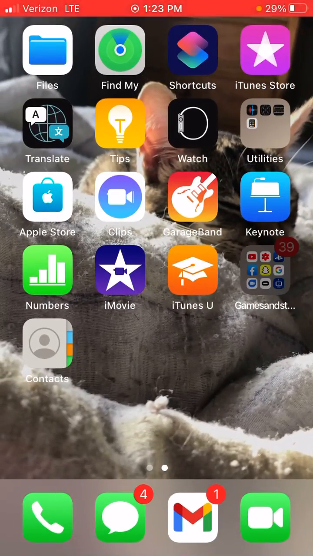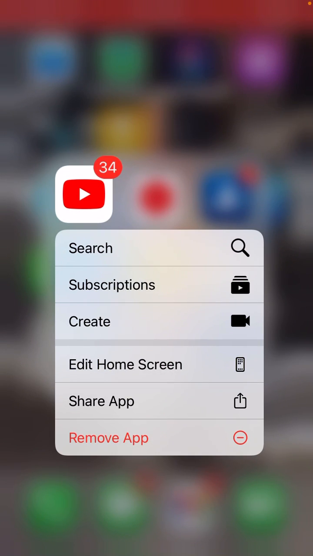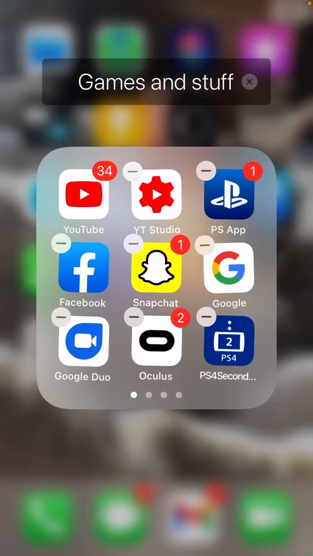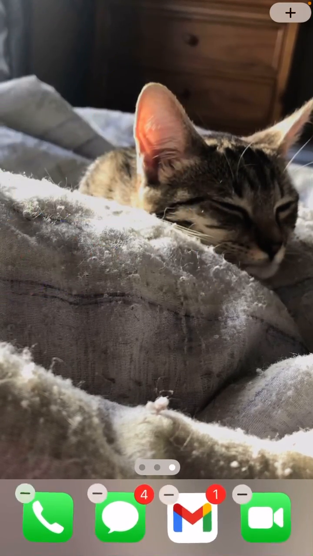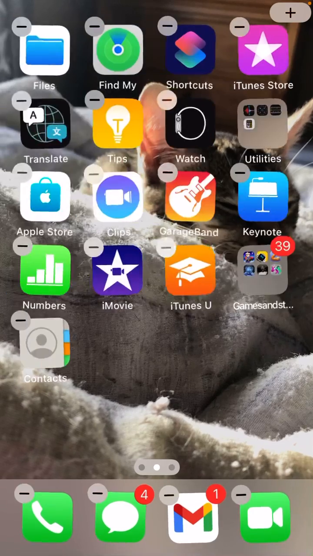Look at that little kitty in the background. Oh, it's so cute. Oh, it's so cute. Oh, look at kitty. Okay, anyways. Where do I go?